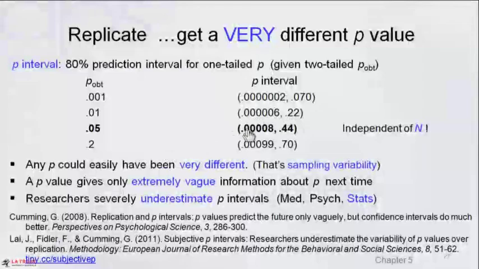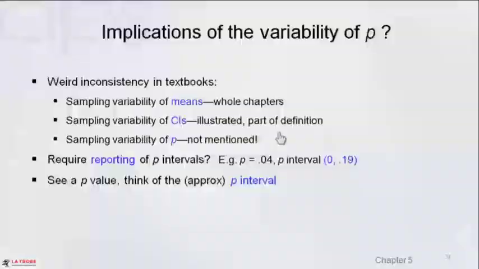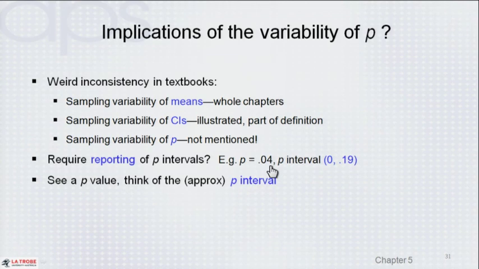Yes, certainly that's an interesting suggestion, and I think, yes, should we require the reporting of p-intervals? Actually, I wouldn't call it a confidence interval on p because there's no true population value of p that we're estimating. So this is why I talk about prediction intervals. And the intervals that I displayed here are actually 80% intervals. You've got an 80% chance of getting p in a replication within this interval. So if, for example, we required people to put the p-interval down there, so 0.04, well, actually, somewhere between 0 and 0.2, doesn't really seem to cut it so much, does it? And yet, that's a justifiable way to qualify what you report when you report a p-value.